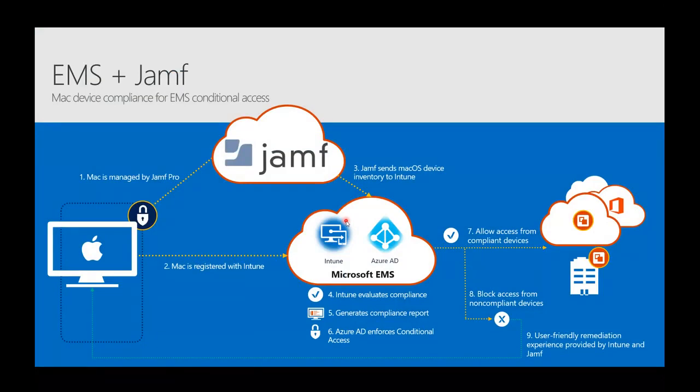JAMF. There might be organizations that have Mac laptops and desktops. Unfortunately, Intune and Apple do not have a direct integration where you can start managing these applications or these devices that are on macOS. So what you have as a potential is your Apple JAMF solution in place. You integrate your JAMF solution with Microsoft Intune and start pushing the policies to control your Mac devices.